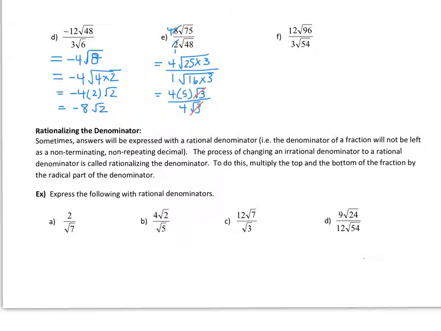This 4 and this 4 will cancel each other out. I probably should have used a different color. So this 4 divided by this 4 will cancel each other out, and it's just going to leave us with a 5 here. Okay, so overall the final answer for that one will be 5, and the reason we can cancel these things out is that we're straight multiplying and dividing. There's no adding or subtracting, so that works out with that.